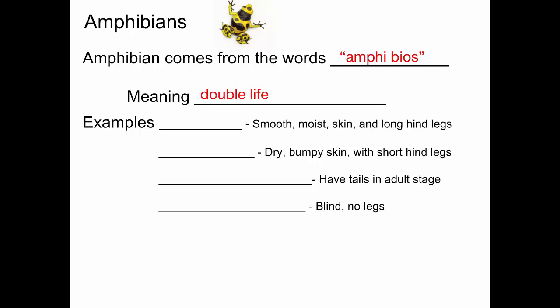So examples of amphibians — some people get confused with amphibians versus reptiles. What are amphibians? Frogs, toads, salamanders — those are the large groups. Frogs are amphibians that have really thin, smooth, moist skin and generally longer hind legs. Toads have drier skin, bumpier skin, and shorter hind legs.